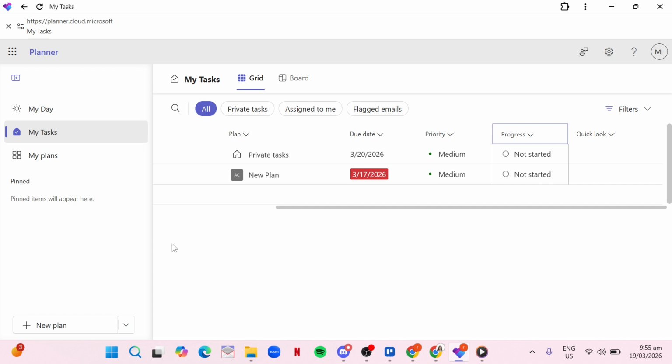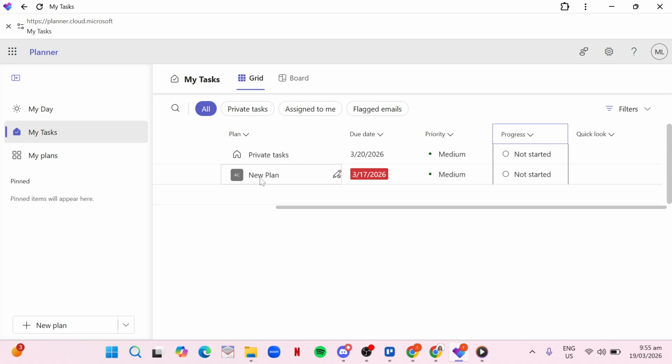what's due this week. When you open your plan in Microsoft Planner, you'll see your tasks arranged in columns, also known as buckets. By default, these might be things like to do, in progress, and completed. To change how everything is organized, you'll use the group by menu at the top of the board. This is really the key to sorting in Planner.